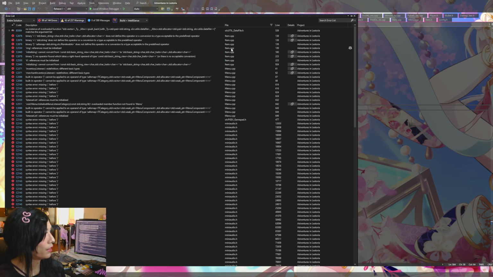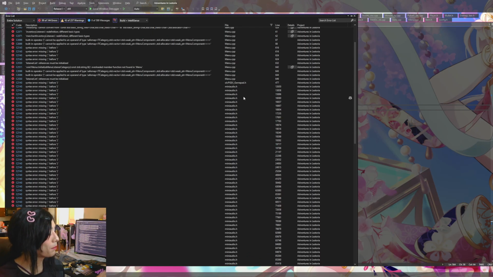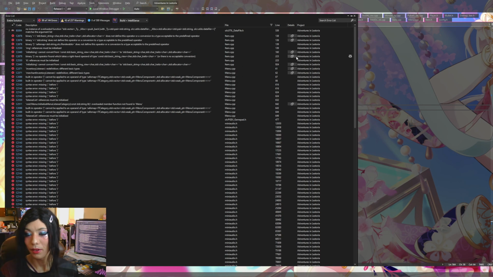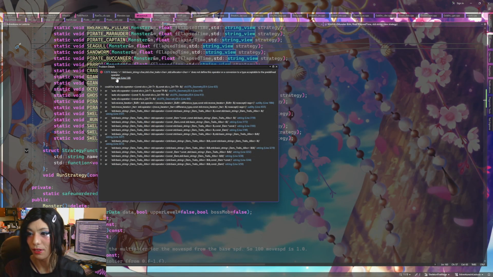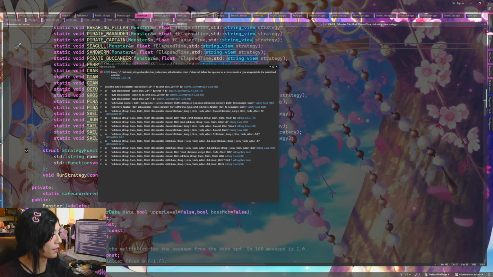The next thing we're going to look at is this error we've been kind of avoiding. It's been popping up over and over as we tried to compile. I don't see it right now, but I'm sure it'll pop up again. But we are in the middle of a standard string view refactor where every configuration value in our program is going to handle string views instead of strings. Mostly because I just wanted to try and see if I can convert my entire project to use string views.